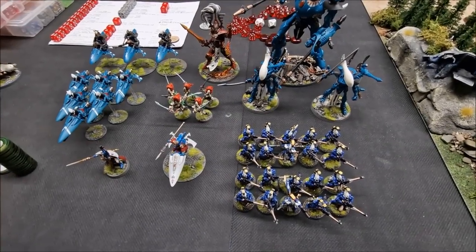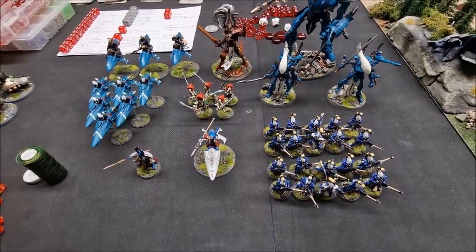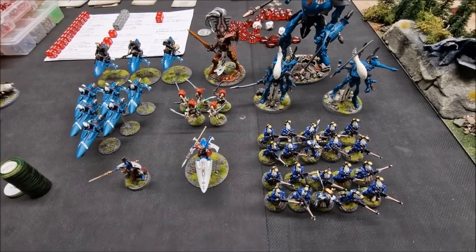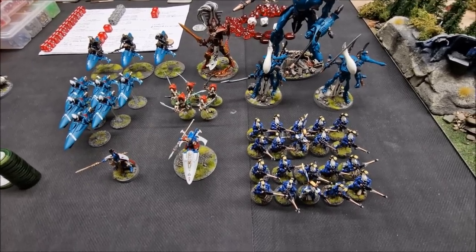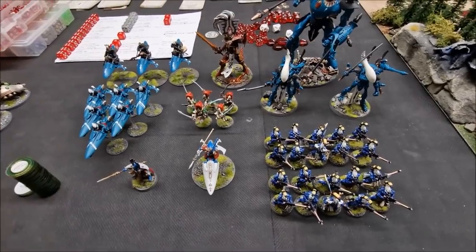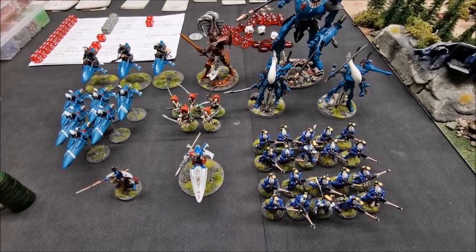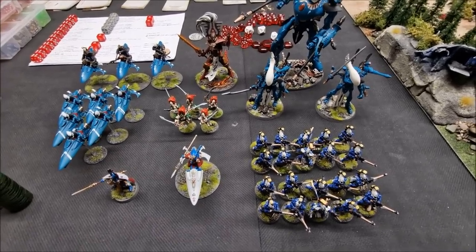Alright, so welcome to this 2000 points game of Warhammer 40,000. It's Astra Militarum versus Eldar Craftworlds. James, you have a good memory. How long has it been since we've played Eldar against Guard? Oh, here we go again. Over a year? Well over a year, it must be.